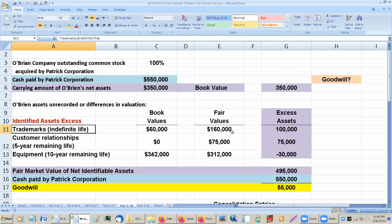Okay, so I think we should probably do the expense, the relationship. So these relationships, by the way, it's very common to have customer relationships or sometimes customer lists be a very big part of a merger. If someone buys out, for example, a landscaping business, the actual assets, some lawnmowers are worth a few bucks and all that. That's not really where the value is. The value is in the customer list, that these are people you can do the landscaping for and you get paid from them. That's the real value, those customer relationships. And especially with the smaller companies, a lot of times that's the biggest thing.